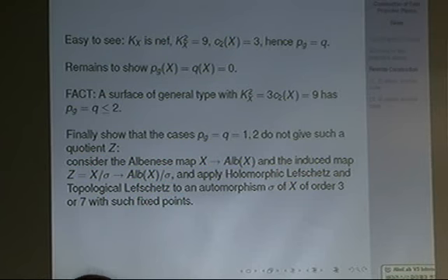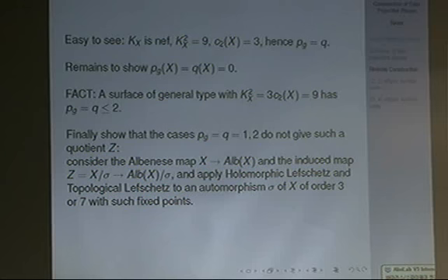Are there any known examples with K square equal to 9, C2 equal to 3, but positive geometric genus? Yes. There is only one example. Actually, that was given by Cartwright and Steger. So people believe that these surfaces don't exist, so it should be PG equal 0 or Q equal 0. But the PG equal Q equal 2 case, we don't know the existence. But for 1, now we have one example.